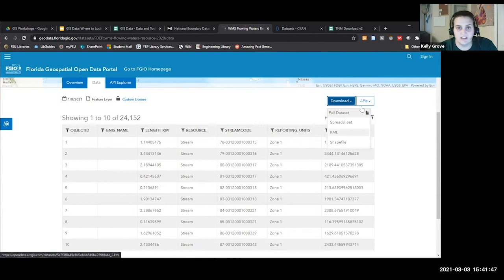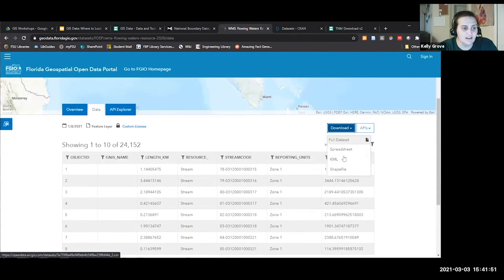So if you want to, again, use Google, you would use the KML. I shouldn't say just Google as KML, you can use KMLs in QGIS as well. But you could use the shape files to export.